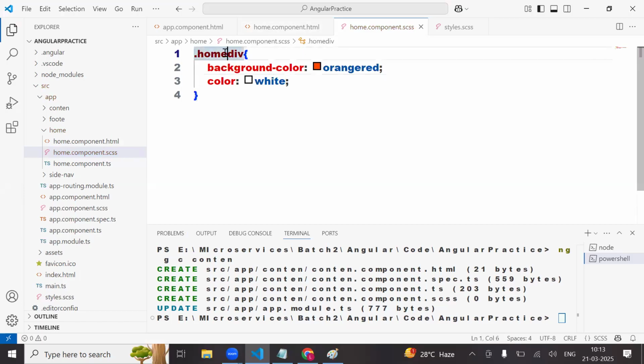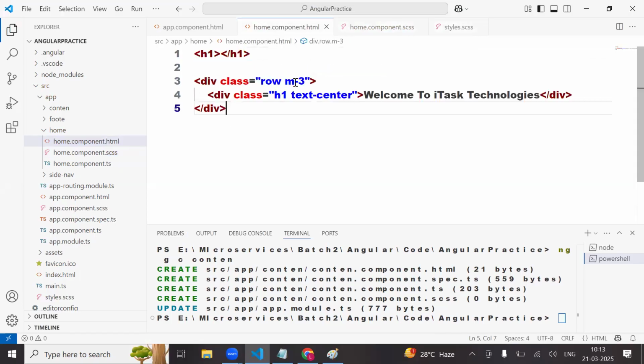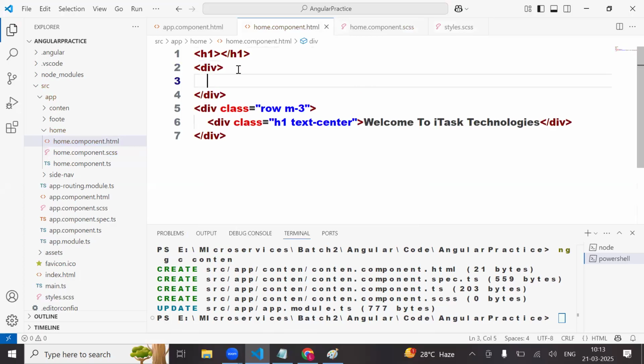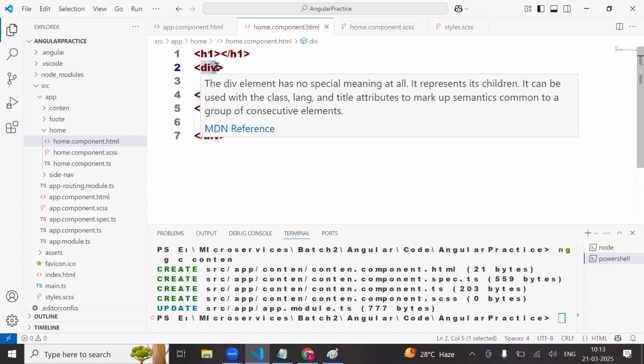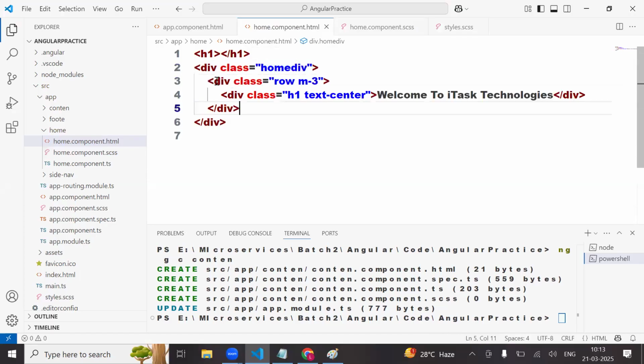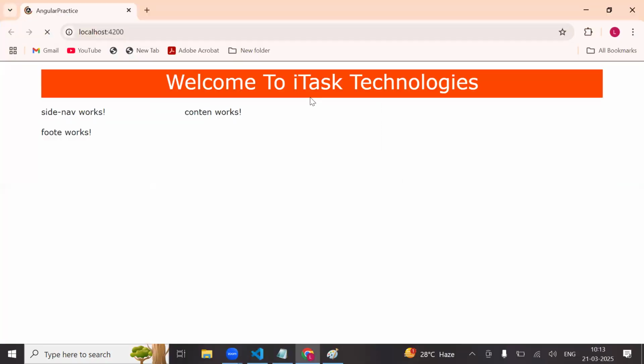Now take this one, go to your home component, you create a div, okay, and apply a class here, paste, and okay, cut this entire row, paste. Now remove this H1. Now if you go and see, you got it? Yes, sir.